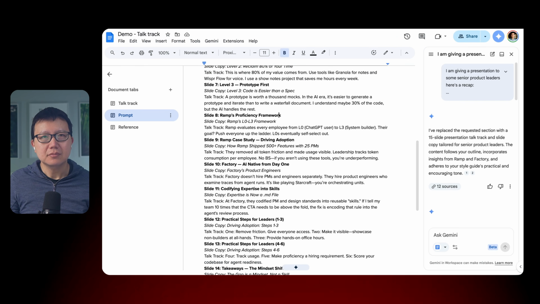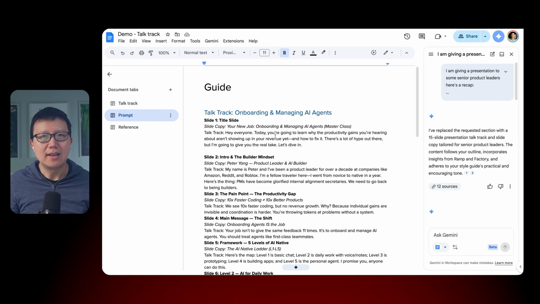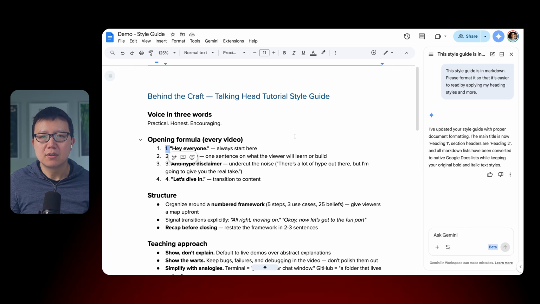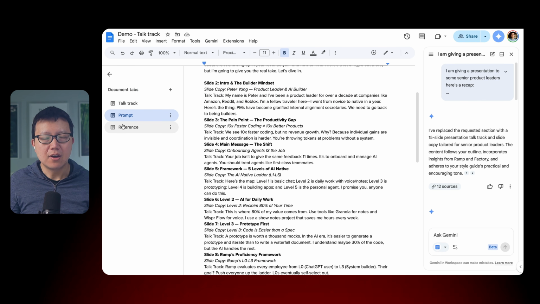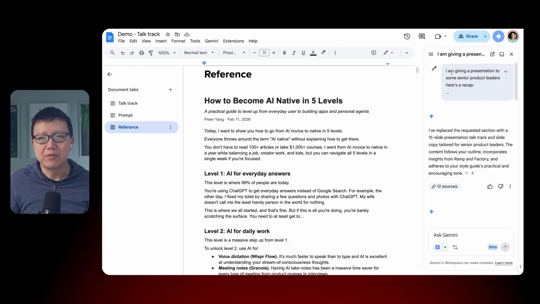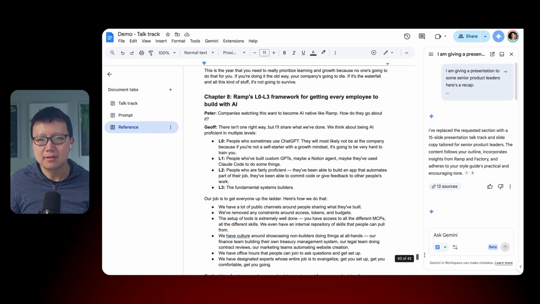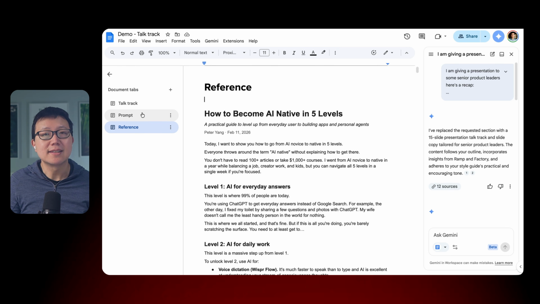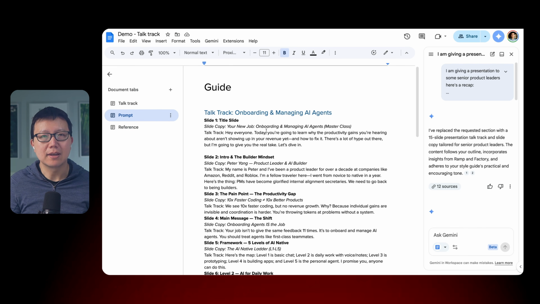And next, Docs is pretty good too. I love that you can attach your own docs as reference. Just remember that if you're using Gemini to generate any kind of document, to always create and link a style guide. Again, the easiest way to make this is just feeding a bunch of writing examples from yourself into Gemini and asking it to create a style guide for you. And another thing is to always give it a bunch of reference materials. So there's a 42-page document that I gave Gemini along with the style guide to get it to create my talk track. And just remember that the better the context you feed in, the better Gemini's writing is.